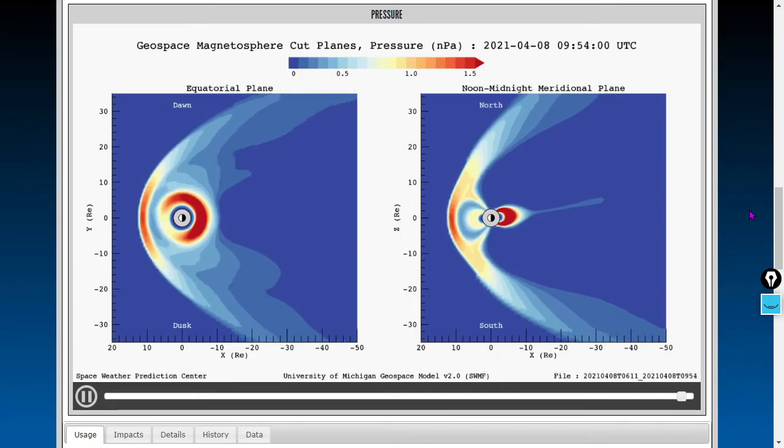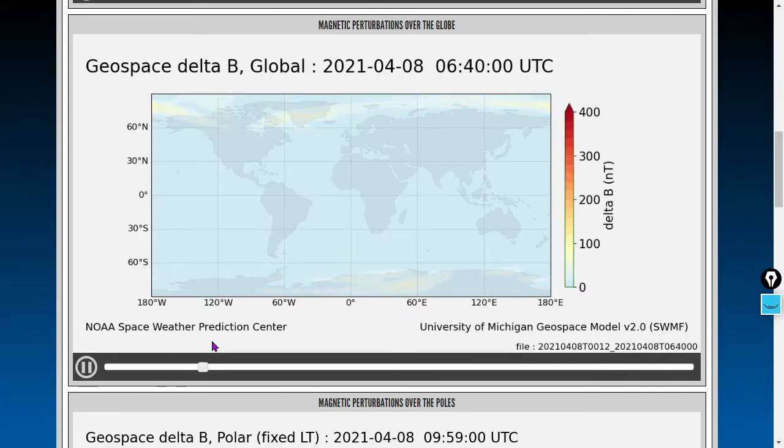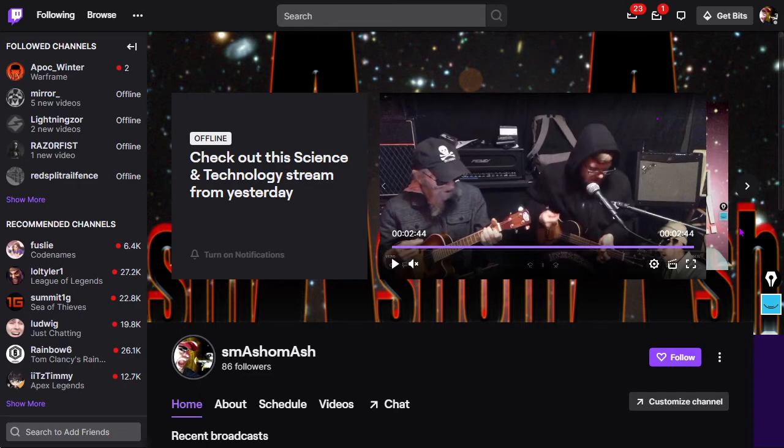Next, ground magnetic perturbations. And here are those. Let me bring this back to the beginning. We don't expect to show you very many ground magnetic perturbations, but we show this daily anyway, due to the geomagnetic excursion currently happening on planet Earth. So geospace delta B would be changes in the Earth's B field. And we've put all the magnetism portions of the video in the same section. It helps our viewers to understand how these things relate and does not propagate any nonsense about magnetism.